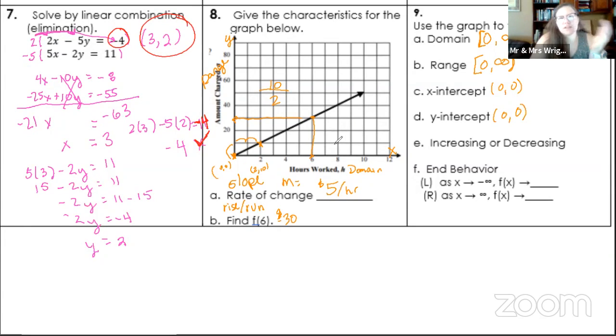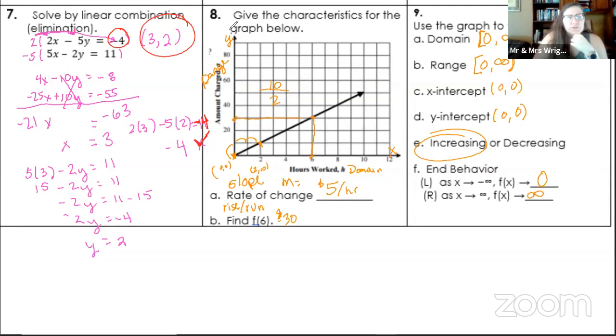Is this graph increasing or decreasing? Well, it has a positive slope. You're going up a mountain. This is considered increasing. Its end behavior: on the left, as x is approaching negative infinity, f of x is approaching what? That means what's the lowest it can possibly get? When it's moving to the left, what's the least that it could possibly do? Remember, that's going to be 0. So for the right end behavior, as the graph is moving to the right, as x is approaching infinity, what is y doing? Well, y is going on to infinity as well.